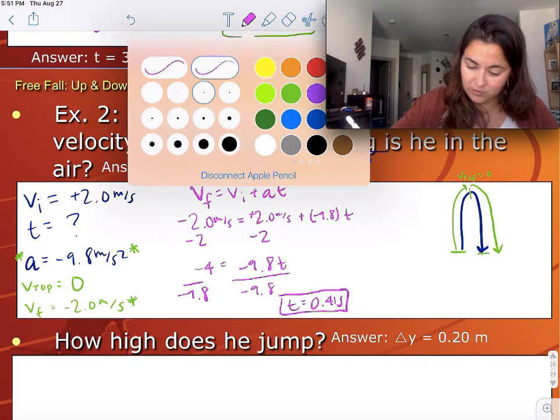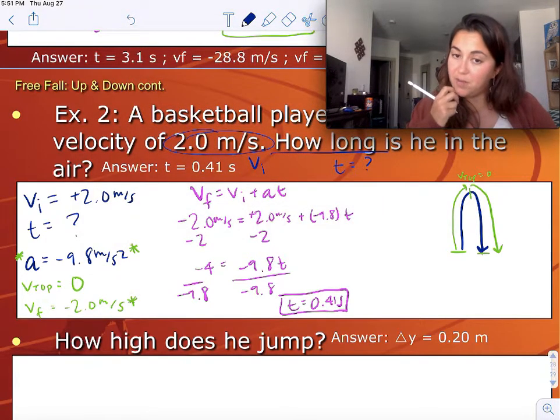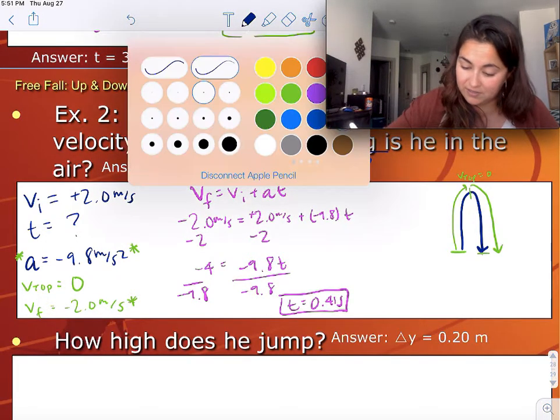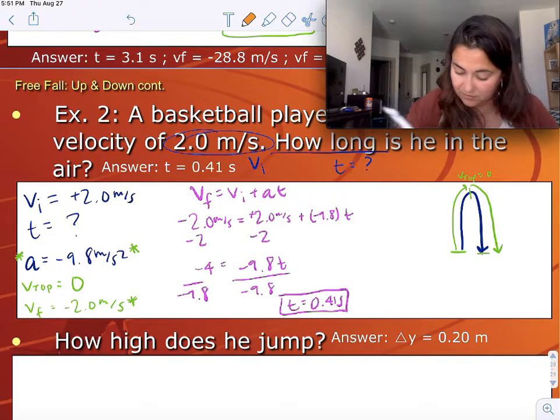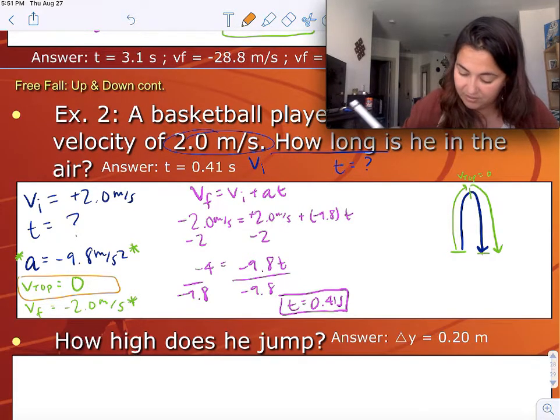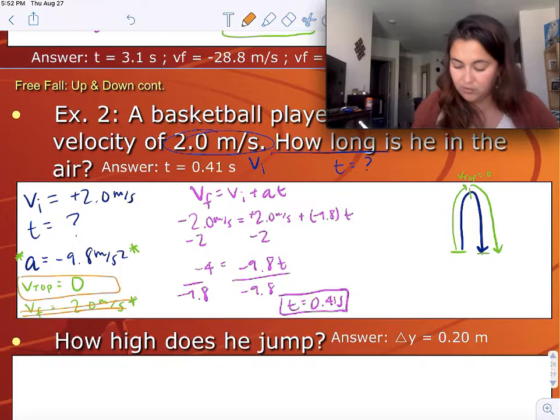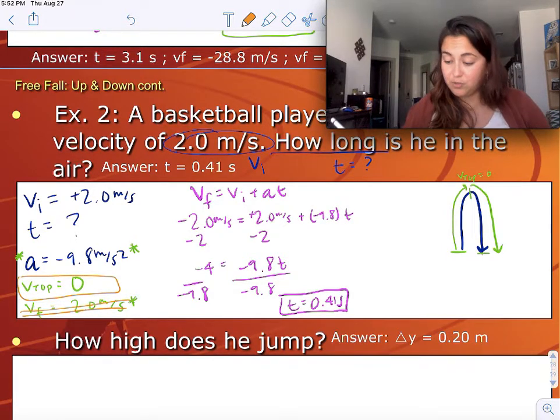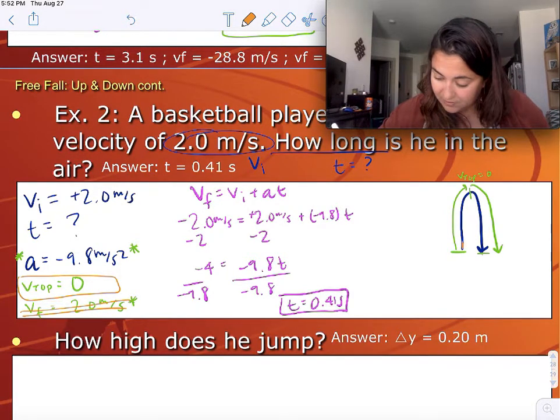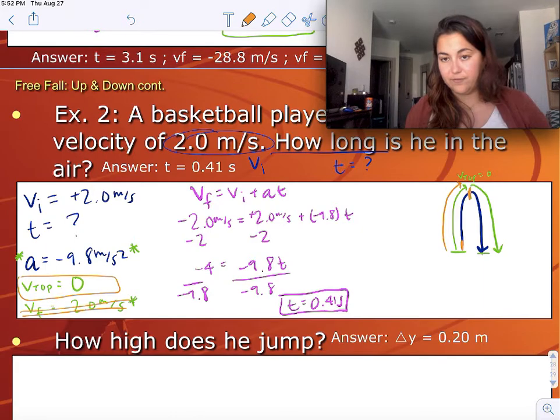So I'm going to do the same thing, but with the other number. And I kind of want you to pay attention because this does turn out a little weird if you use velocity at the top. But let's say we do use velocity at the top. We don't use the actual final velocity of the object. That means the initial velocity that happens here, and we're treating velocity at the top as the final, so we are measuring half of the motion.